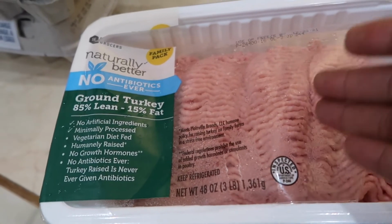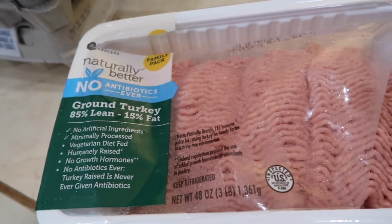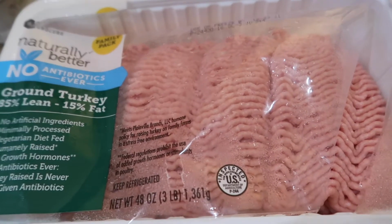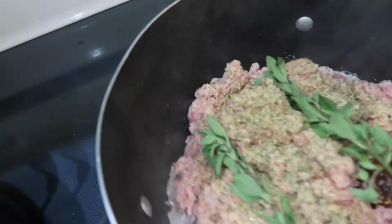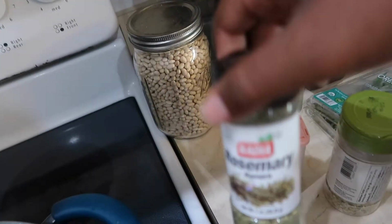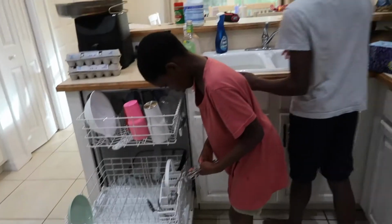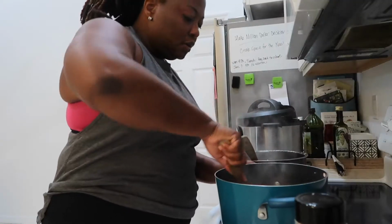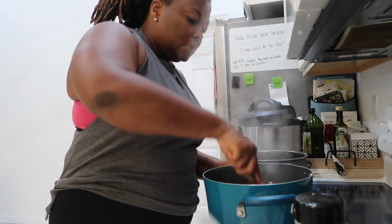And then I'm also gonna do 2 pounds for like taco salads or something like that during the week. Okay, so in this one we just have taco seasoning, and this one we have some fresh oregano, rosemary, garlic and parsley, lamb salt. Don't forget to put a bag back in the trash can, guys.